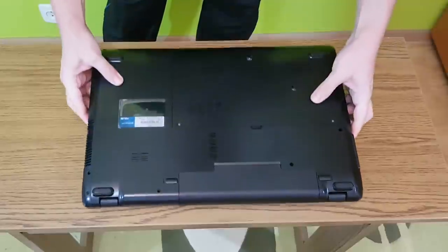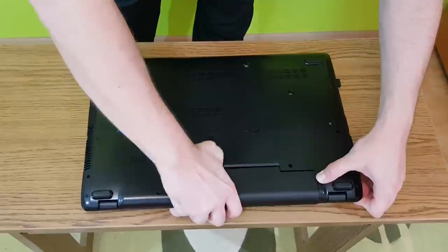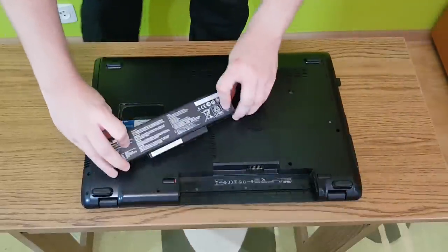First of all, we need some 18650 cells. If you need to change the laptop battery, don't throw away the old one. You may salvage some good lithium-ion cells.